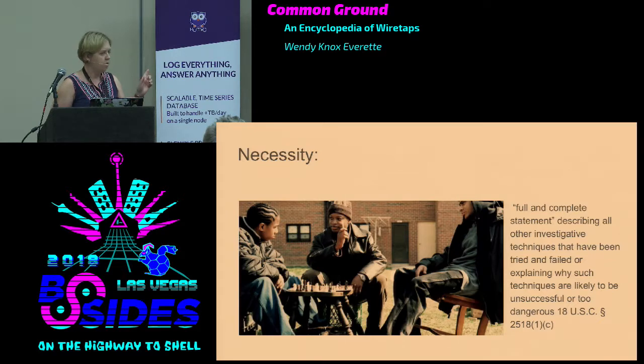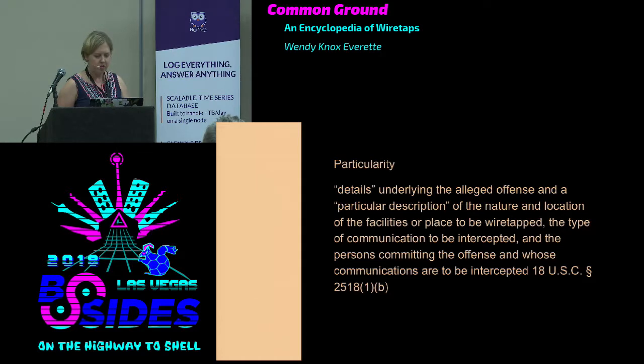If you are wrong on this, essentially if you lie, that is actually grounds for getting evidence tossed out in court. So this is something you don't want to mess up. You need to basically describe exactly what you expect to get. Obviously, you don't necessarily know, hey, I'm going to hear Joe Smith talk to Bob Smith about stealing cookies out of the cookie jar on Tuesday. But you can't just say, yeah, we think that guy is a sketchy dude and we want to wiretap him. It has to be a little bit more than that.